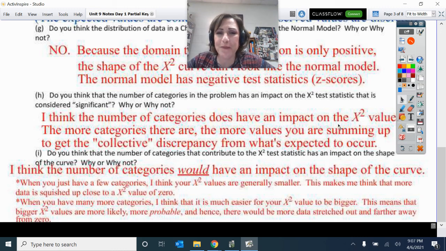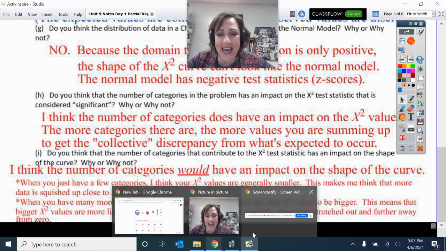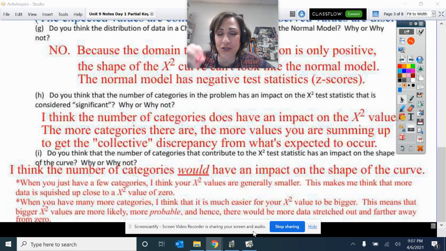That takes us to the next video. I'm going to stop this one right here. The next video is going to reveal to you the shape of the chi-squared distribution. All right, I'll see you in the next one, and we'll put an actual picture and shape to this thing we've been pondering about, our chi-squared distribution.